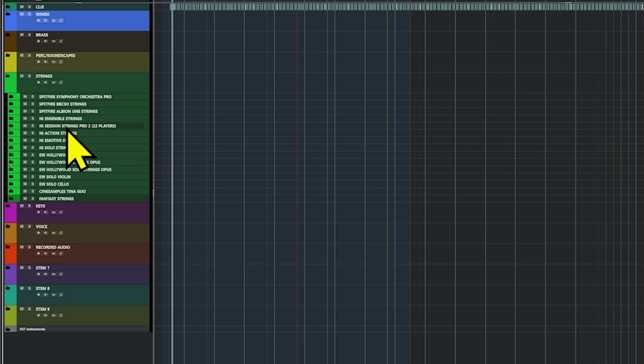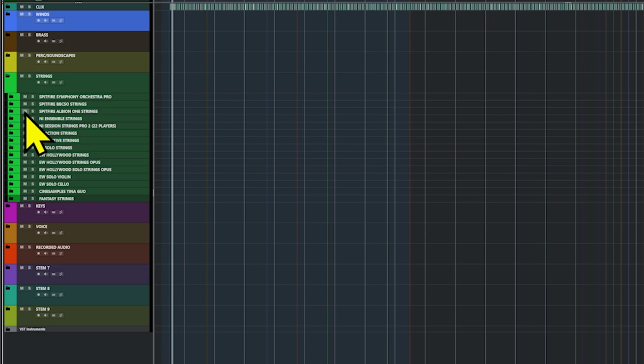I often steal the celli from BBC Symphonic Orchestra and use them with Symphony Orchestra Pro because they're really grindy. They're great for arco, especially in the lowest octave of the celli. They really sound powerful. And when I'm looking for that, I'll mix and match. But the violins, not a fan. I don't know what happened there. Maybe I'm off my rocker and you can tell me in the comments.